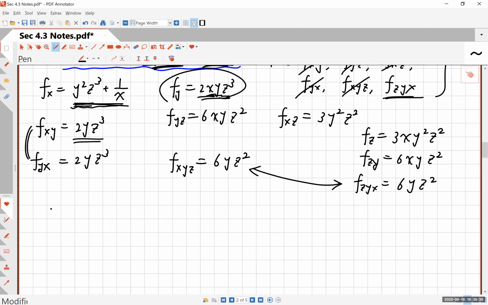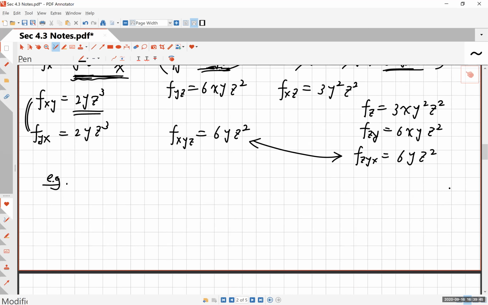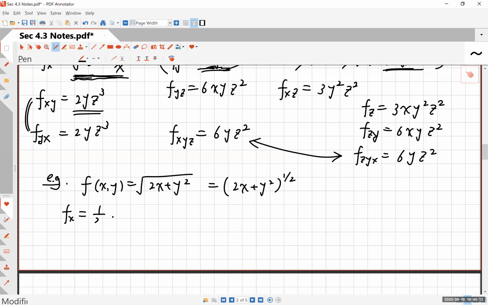Okay, now just so you are familiar with this, and you will have plenty of exercises, it'll be differentiation drills that you will be doing for your homework. But there are a couple more things I should mention here. First, I want to review what happens here when you take the square root. Now remember, when you write the square root, it is the same thing as 1/2 power. So when you take the partial derivative, you just basically move this 1/2 to the front, and the new exponent will be 1 less, which is negative 1/2.